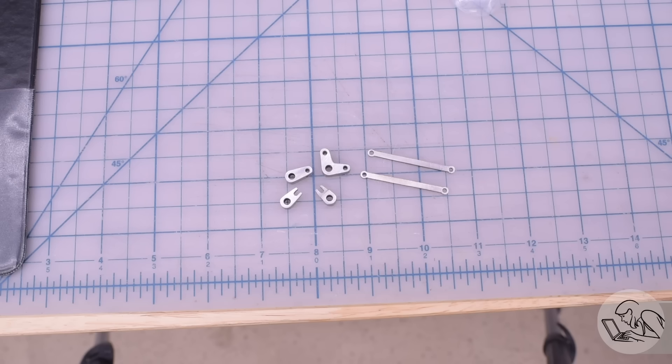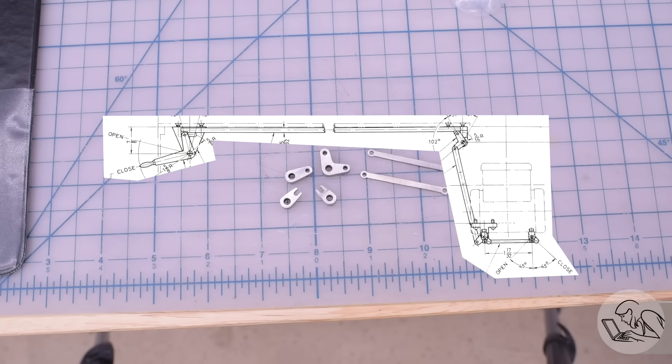Previously, we started work on the drain valve control system. This is the system here, and we've so far made all of the bell cranks and scotch yokes. The next thing to make is all of the bracketry and bearings that hold up this end of the linkage.